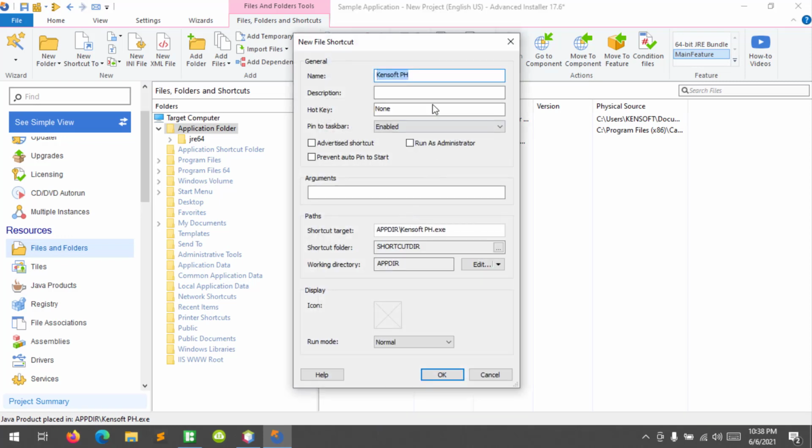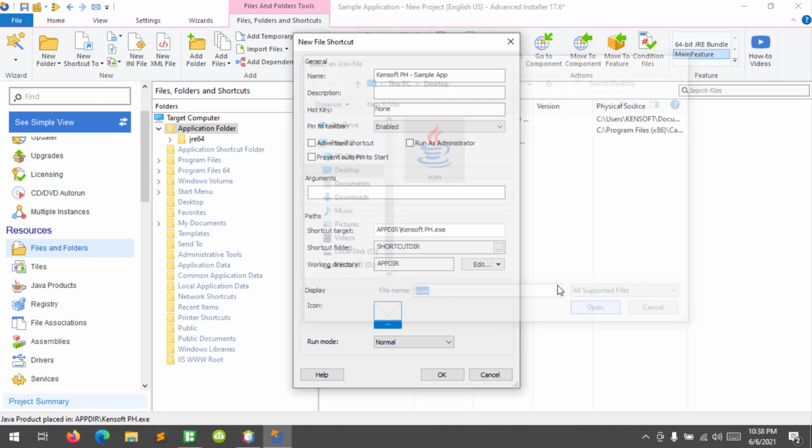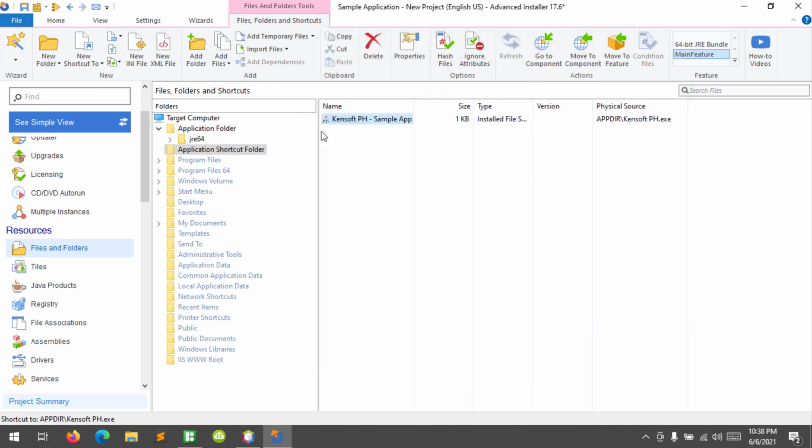Let's say Kensoft PH sample app. It's a long name. All right, let's add an icon. Okay, and we'll move this to the desktop folder. So if it is installed, then the application shortcut will be on the desktop.